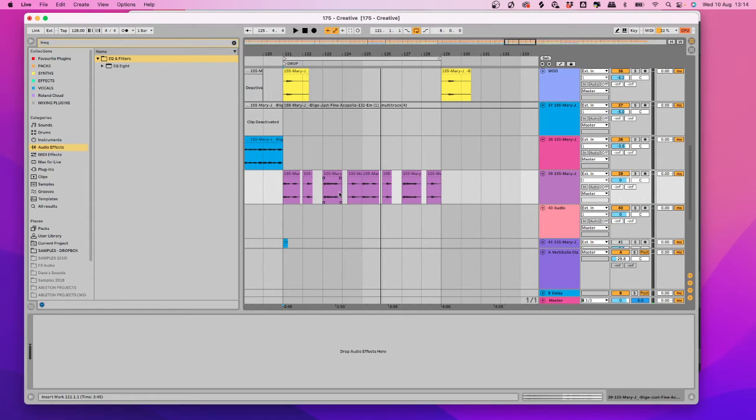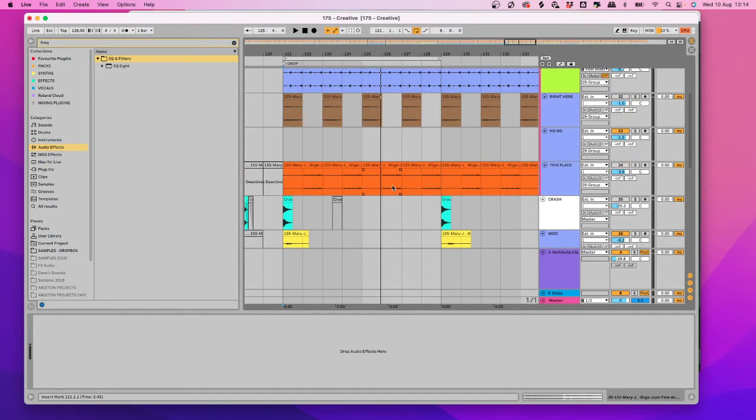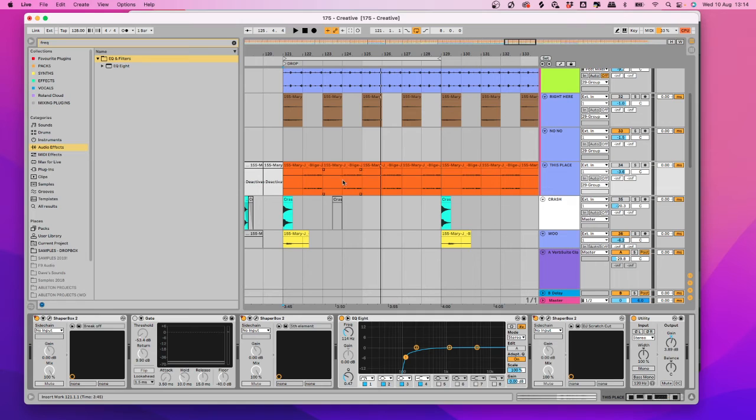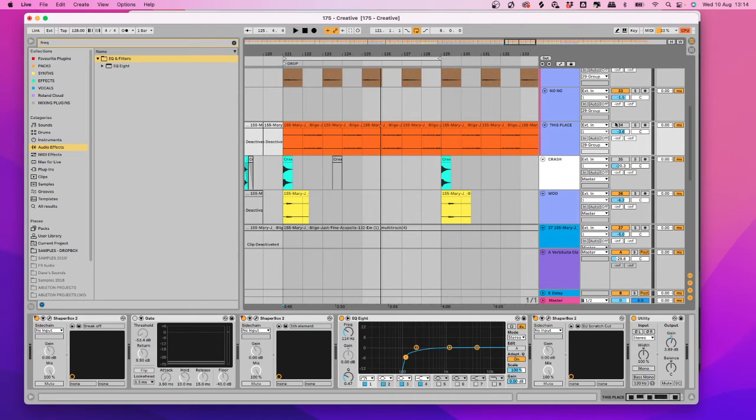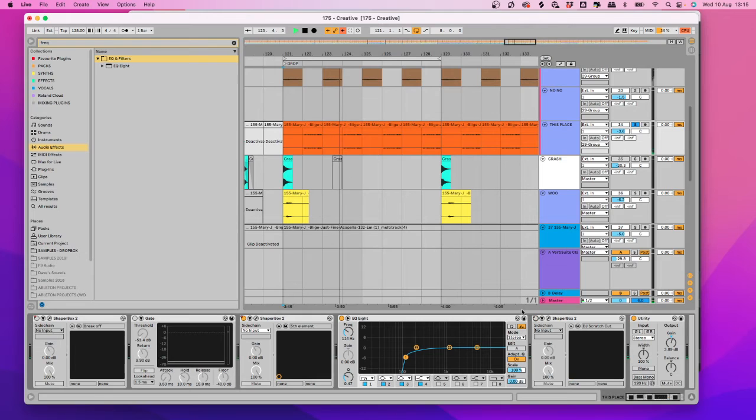And then step two would be to, even though this is the same loop going over and over, and this sound here, let me just take this one for an example. So let's go back to this. Let me just turn that off.